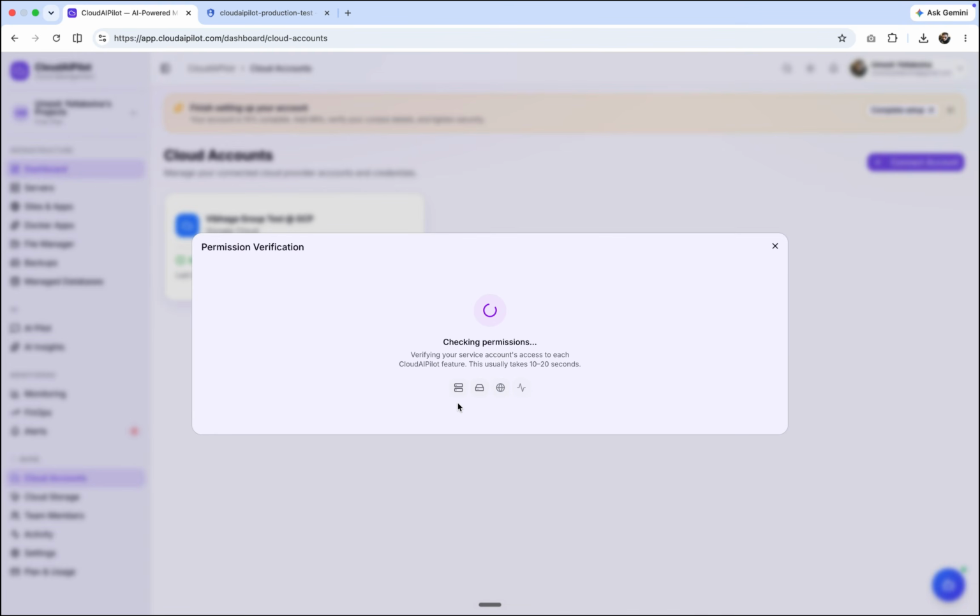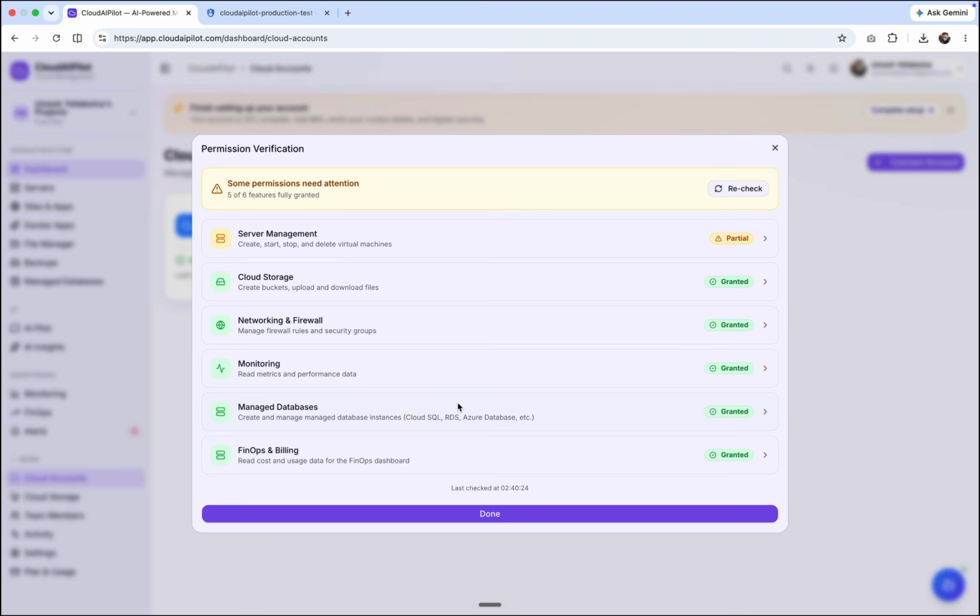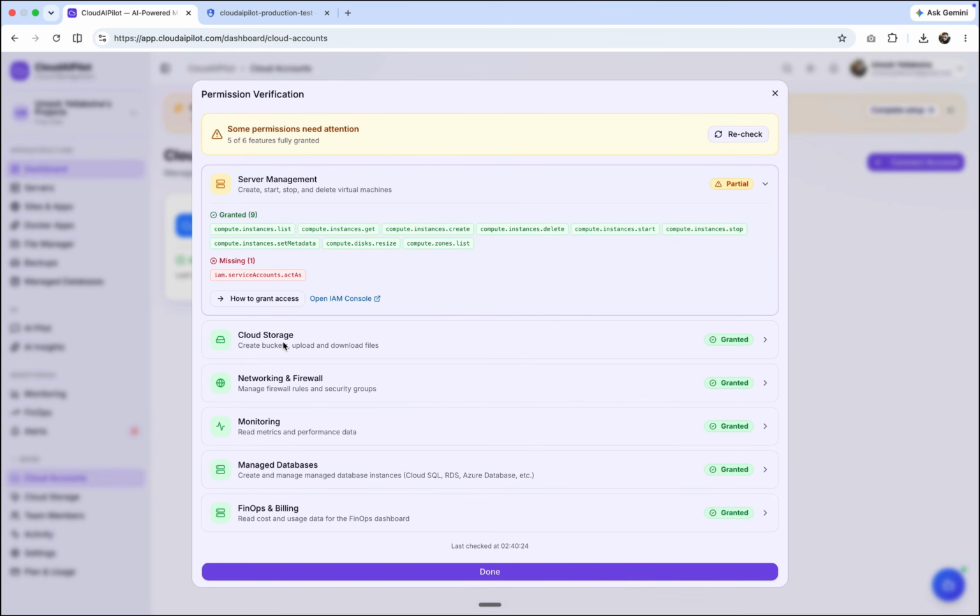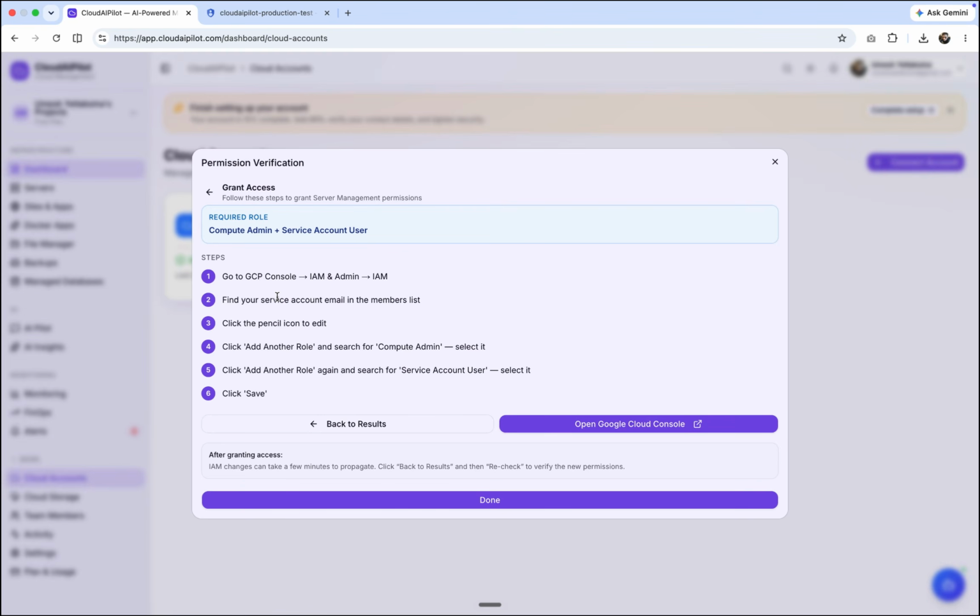Cloud AI Pilot will now verify your permissions. If you see a partial match, it means a role is missing. In this case, the service account user role wasn't added.